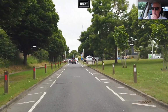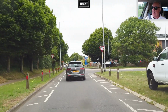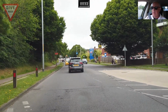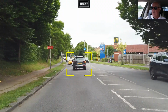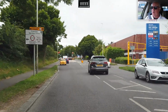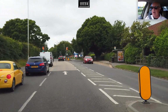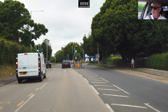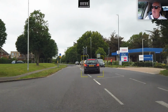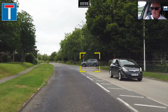I'll go up beyond Tesco and stop at the industrial estate, I think. Let's give way. Nothing to my right. Car turning right. I want to go straight on. Pedestrian. How many yellow boxes have you seen in this video? And digital noises. Cars turning right. Road's clear ahead. Entering a dead end zone. Car coming out of junction.